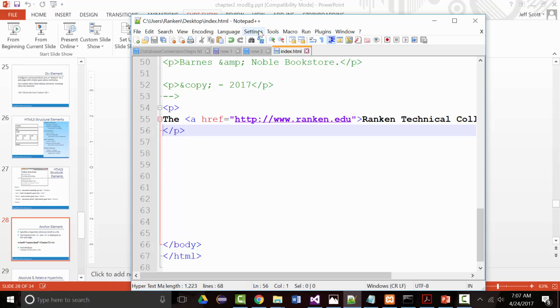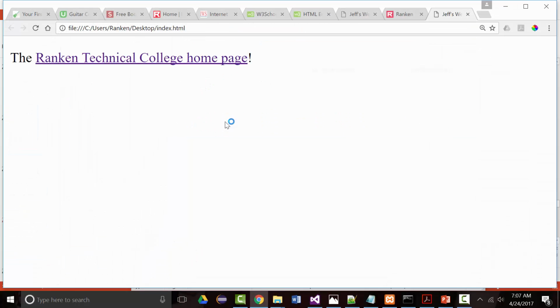all right, hopefully I did it correctly, but we're going to see now when I run it if I did or not. All right, notice, that's pretty big, but if you are going to define an anchor like this, you shouldn't say click here. The person should always know where they're going to go when they click it. Plus, you may or may not be able to see this, but if you look down on the very bottom left-hand corner here, when I put the mouse there, it tells me where it's planning on going. All right, the Rankin Technical College homepage.